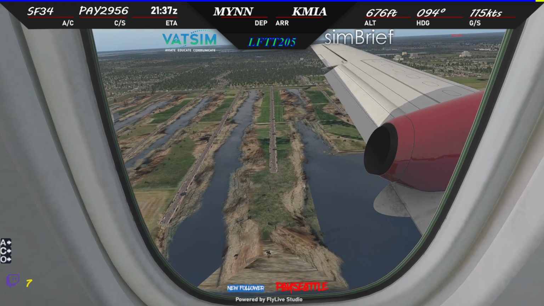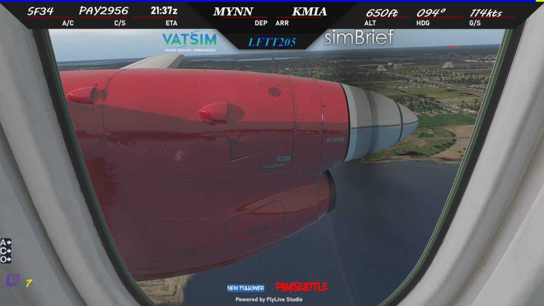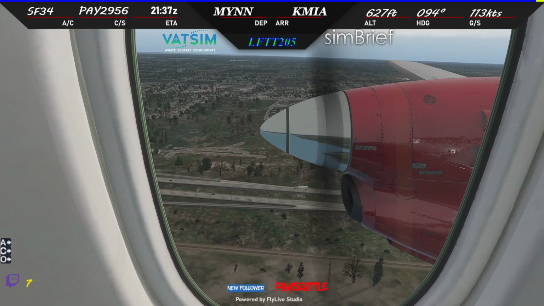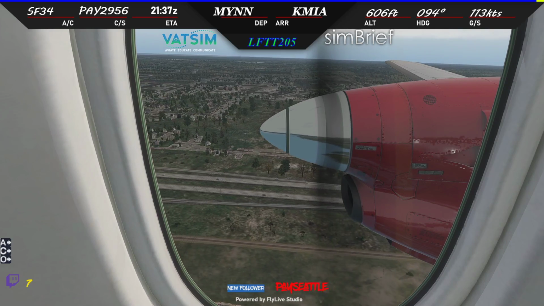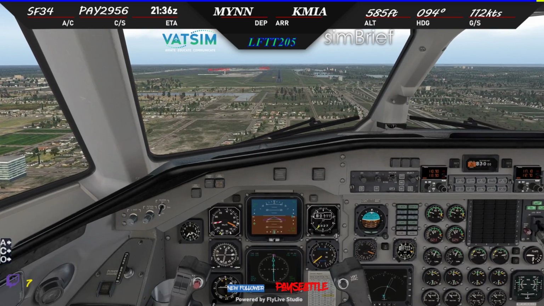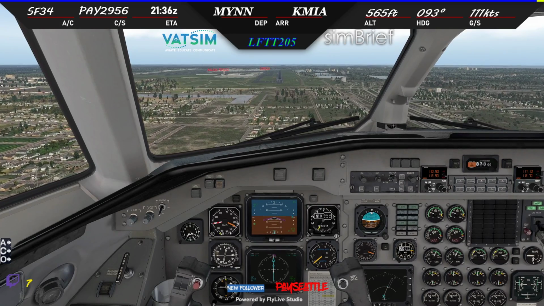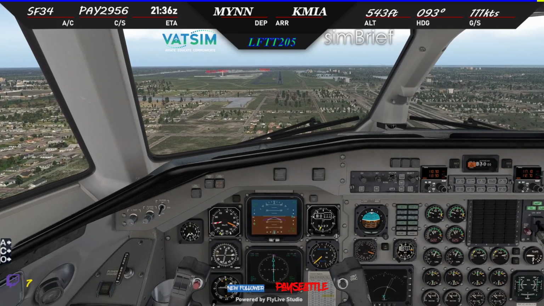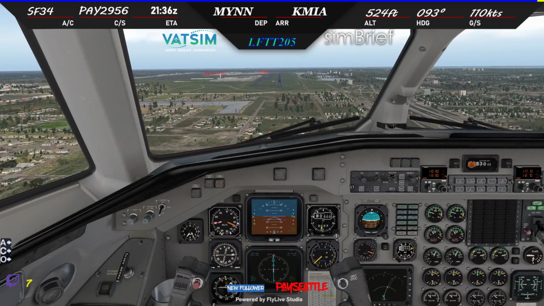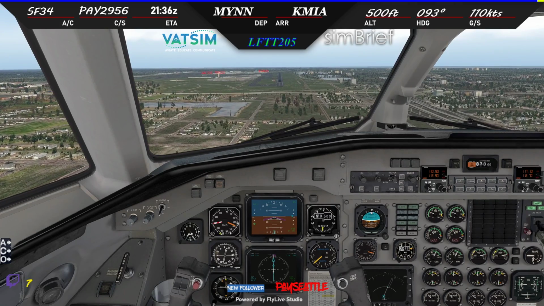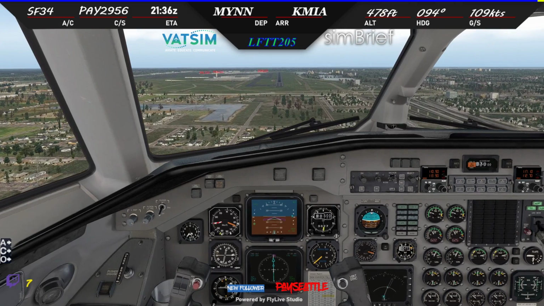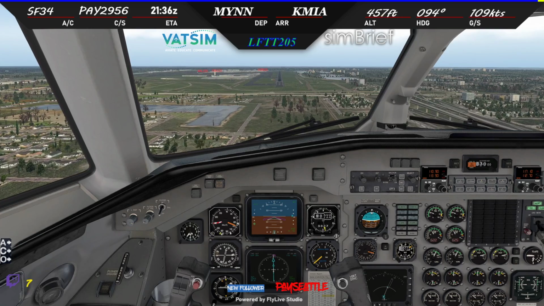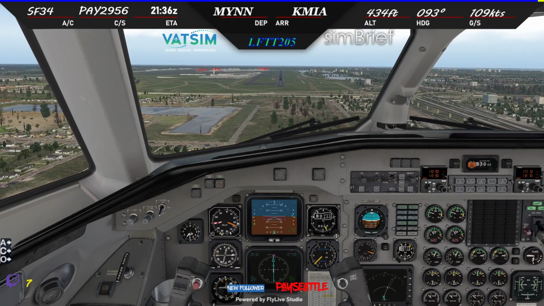Approaching 9. All right, so we're going to turn off the autopilot and go over to the stupid pilot. And stupid pilot engaged.